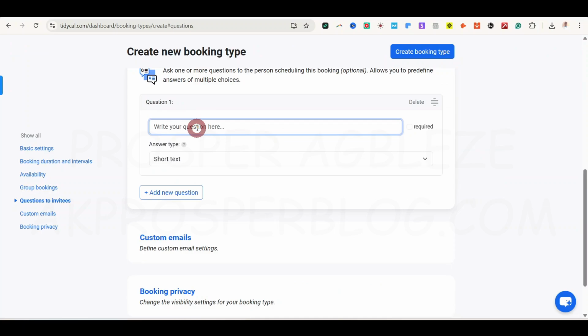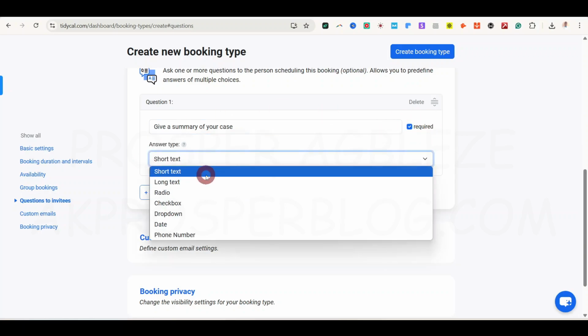So I can say, okay, give a summary of your case, and I can decide to mark it if it is required. Okay, say I want it to be required.